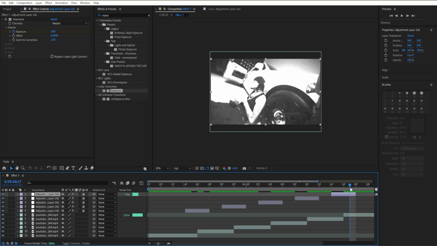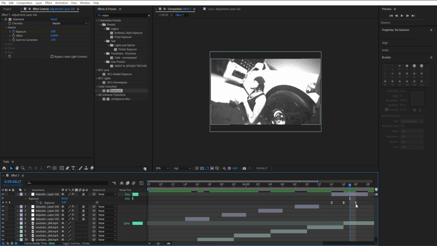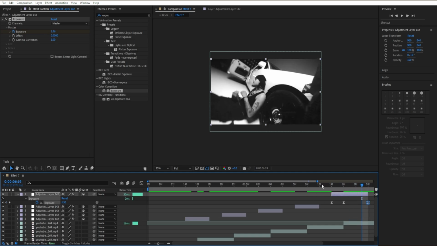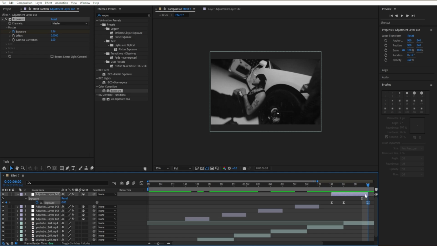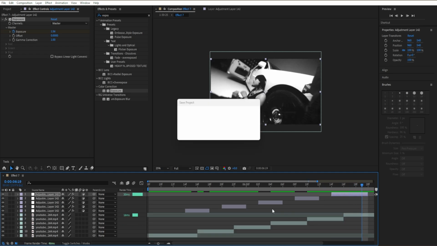Then right here for the end, I'm actually gonna open up our timeline, and I'm gonna push out our last keyframe a bit longer, so we have our flash effect die out a bit longer instead of how it looks right here. So it gives a nice white flash effect. Once after that, I'm gonna save our project.